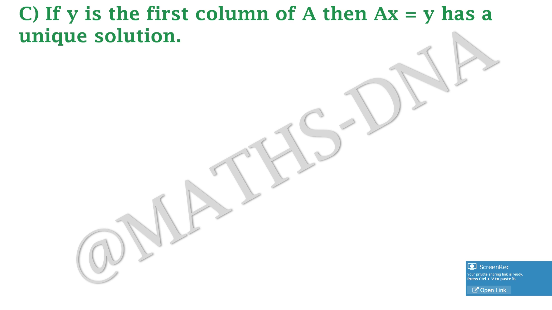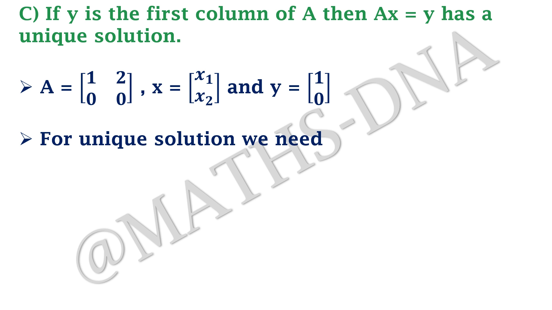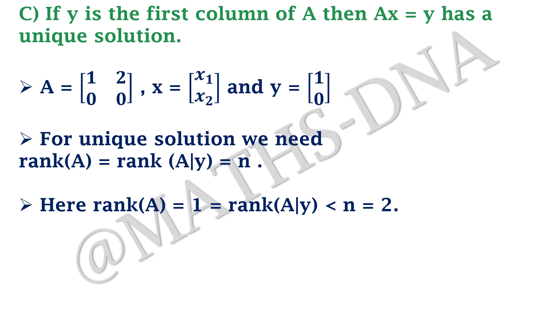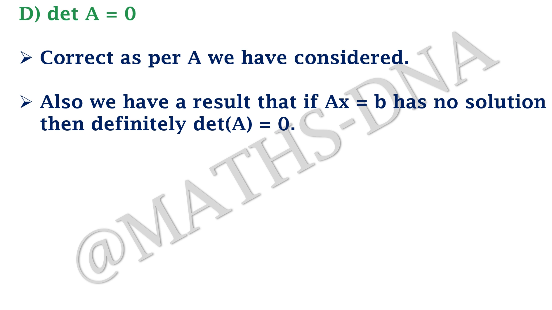Option C: if Y is the first column of A = [1, 0]ᵀ, then for AX = Y to have a unique solution we need rank(A) = rank([A|Y]) = N = 2. But both ranks are 1, which is less than N = 2, so it has no unique solution — Option C is incorrect. Option D: det(A) = 0. This is correct because when AX = B has no solution, the last row of A is all zeros after row reduction, confirming det(A) = 0. The correct answers are Options B and D.